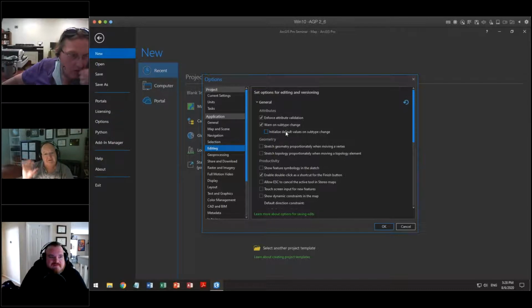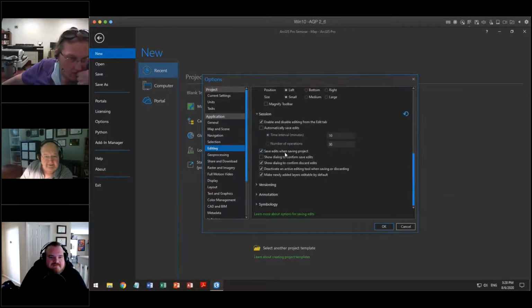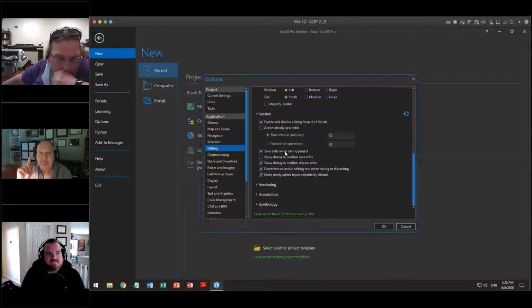Well, by default, I have a setting here that says every time I save a project, save my edits. So when it just saved that project, it saved the edits that I had put in there already. Just be aware of that.